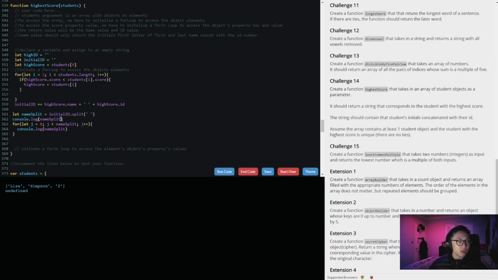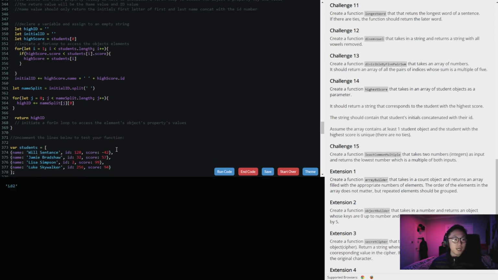And I don't think I spelled it wrong. It's an array. Oh. Oh gosh. LS2. And I think bracket would have worked as well. Yeah, so now I'm going to do high ID plus this, LS2, return high ID, and we get LS2.